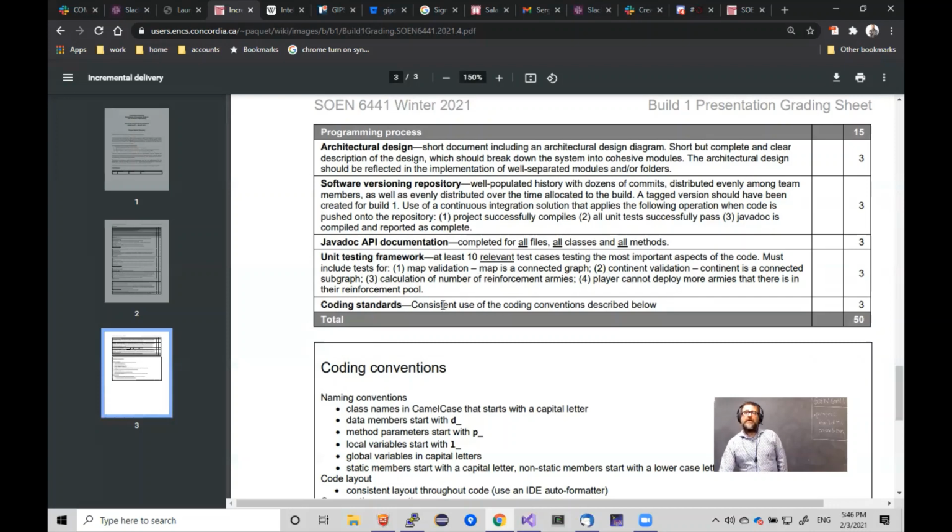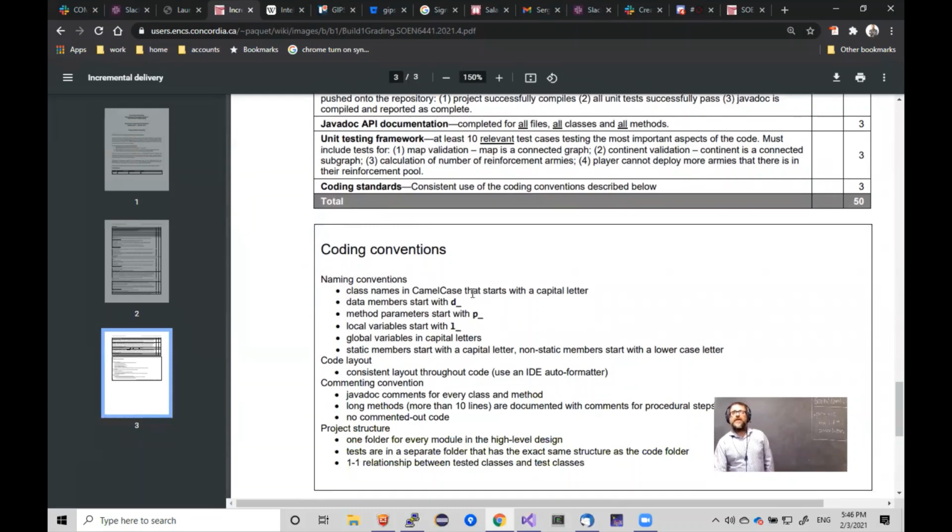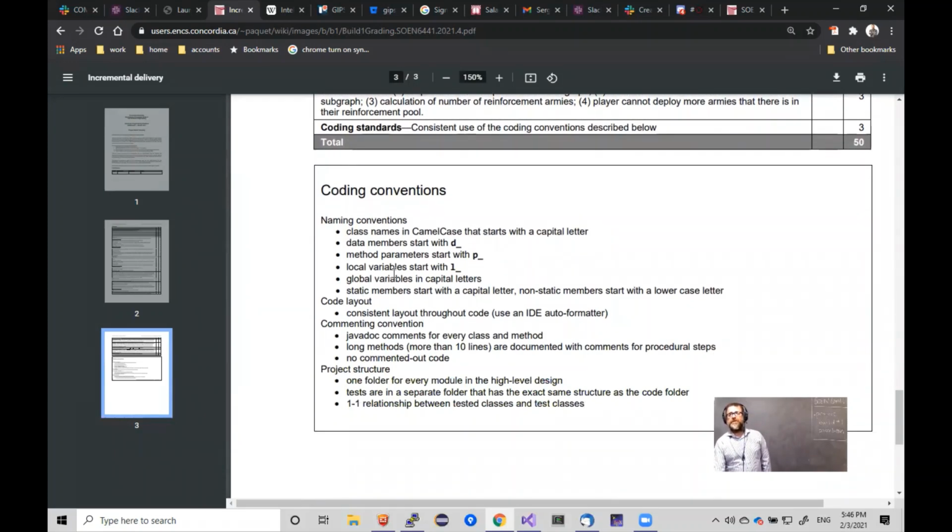For coding standards, you should consistently use the coding standards as described below, which is what I explained in the lecture for coding conventions. I'm not going to go into detail here. Basically, there are naming conventions, layout, commenting conventions, and the project structure.